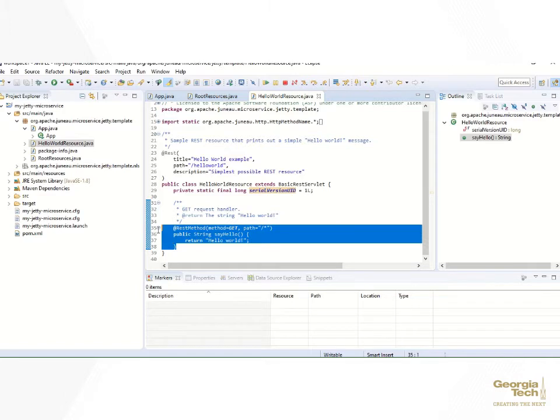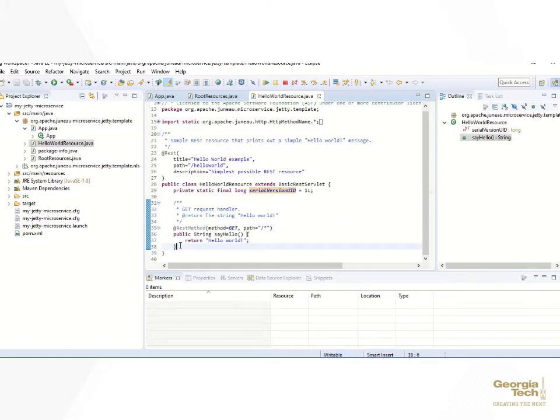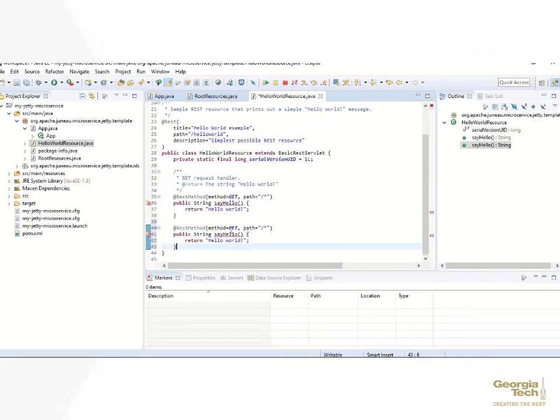Say we have another method, with a get path of test instead of star, and it says hello test, and maybe returns another string.